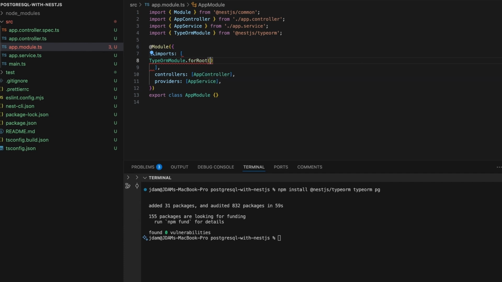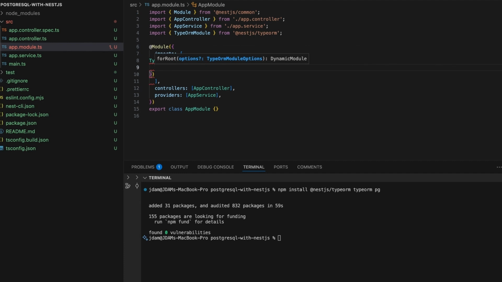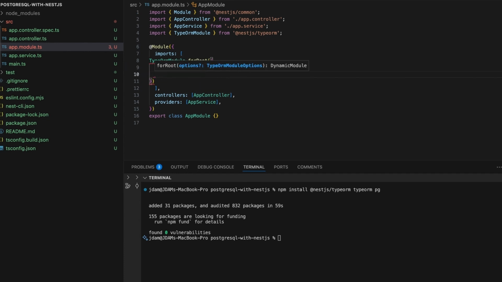Here in this object we will provide the database configurations like type, that is postgres, host, that is localhost for us, and port.